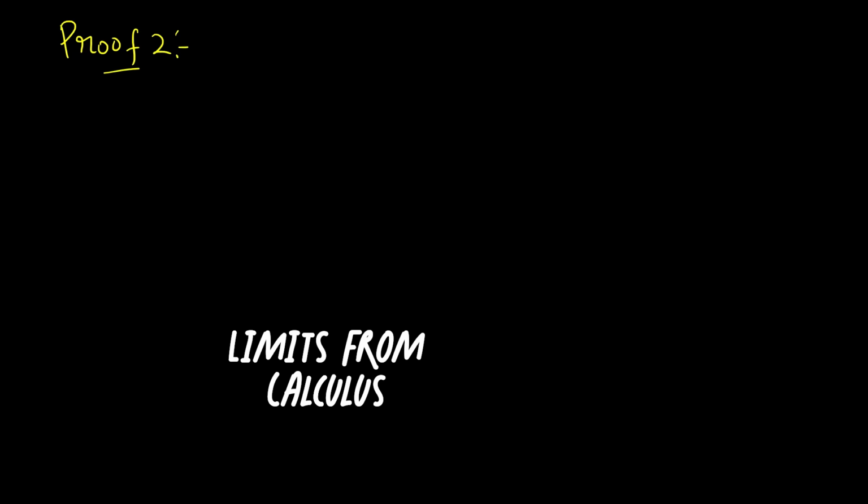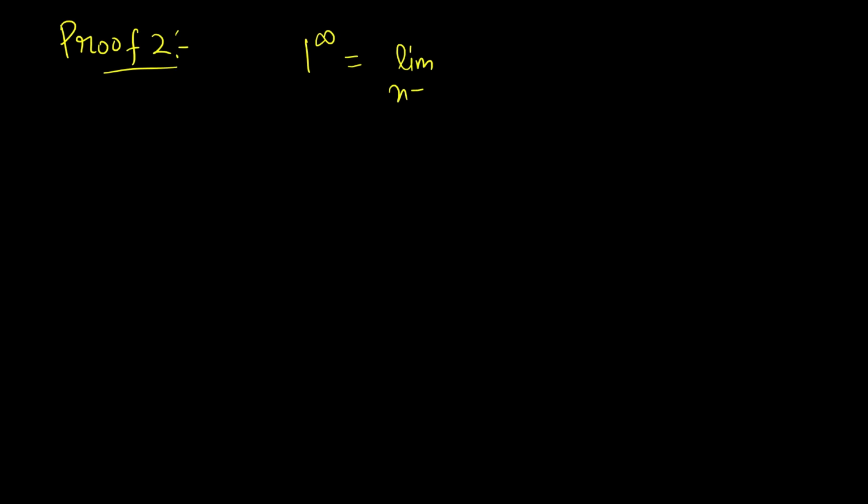So I'm going to make use of limits in this case. 1 to the power infinity can be written as limit n goes to infinity of 1 to the power n. Now, when we are going to evaluate this limit, first we have to process the function 1 to the power n and then we have to think about where n is going. That's a standard practice of solving limits, that we apply the limit towards the end. First we try to just simplify the function.